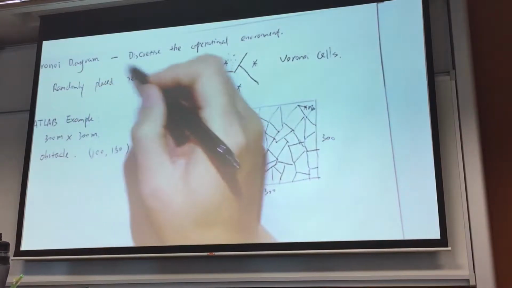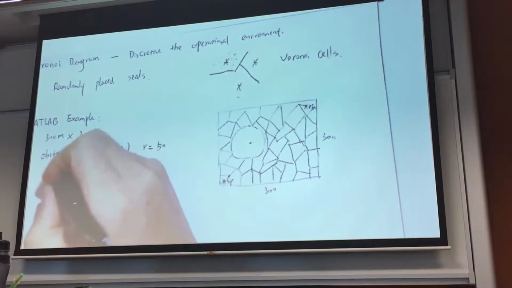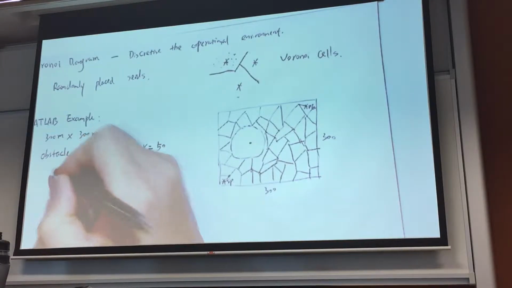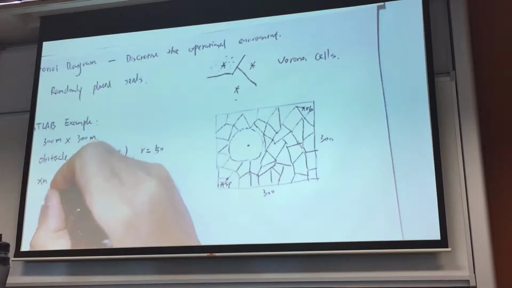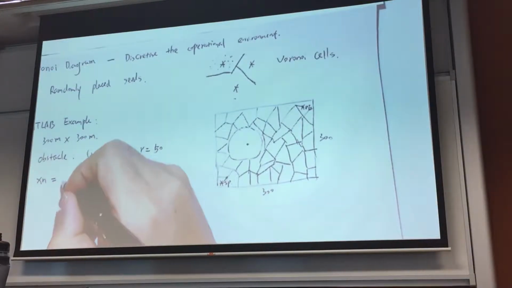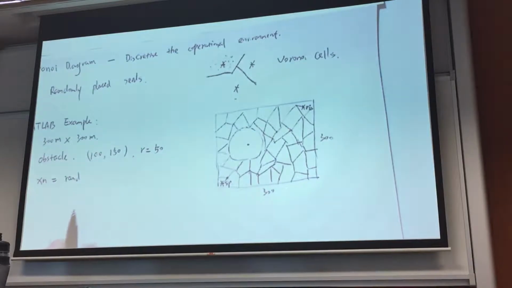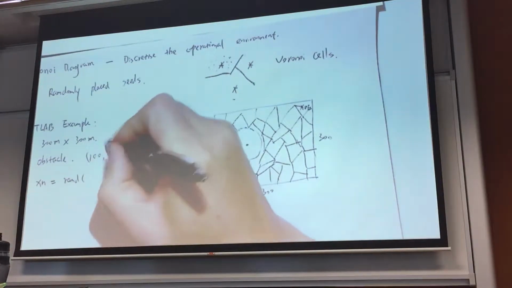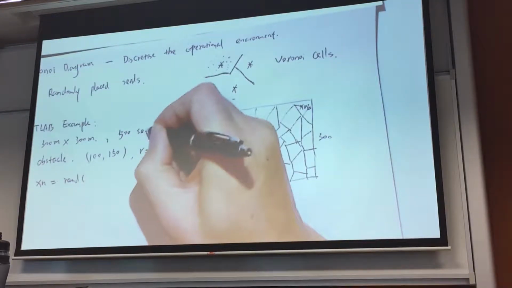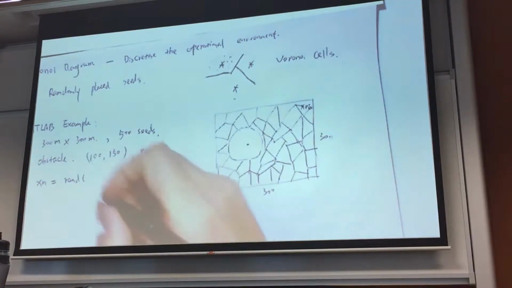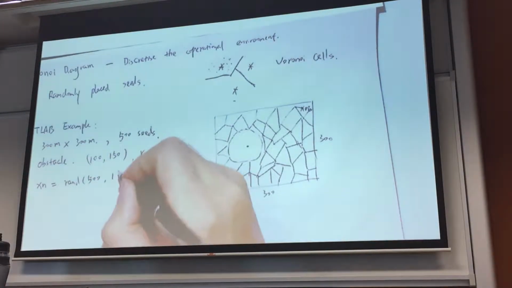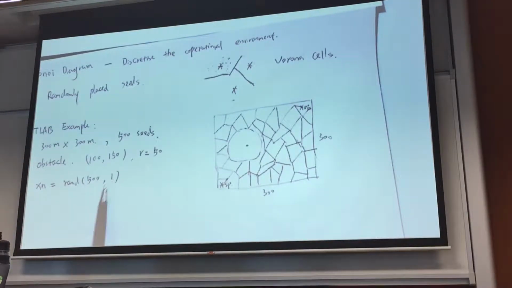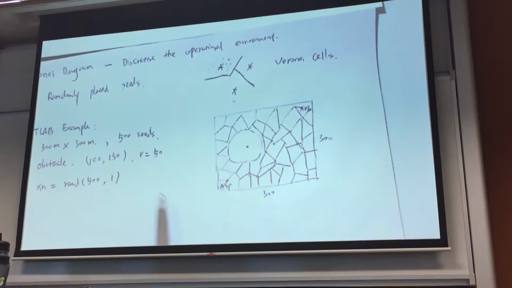Firstly, we want to place the random seeds. To place random seeds is very easy in MATLAB. We require the coordinates of the seeds, so I define the x coordinate. We just use the random function. Assume here we place 500 seeds, so we use 500 and I generate a vector. If you do not put a 1 here, you will generate a 500 by 500 matrix.